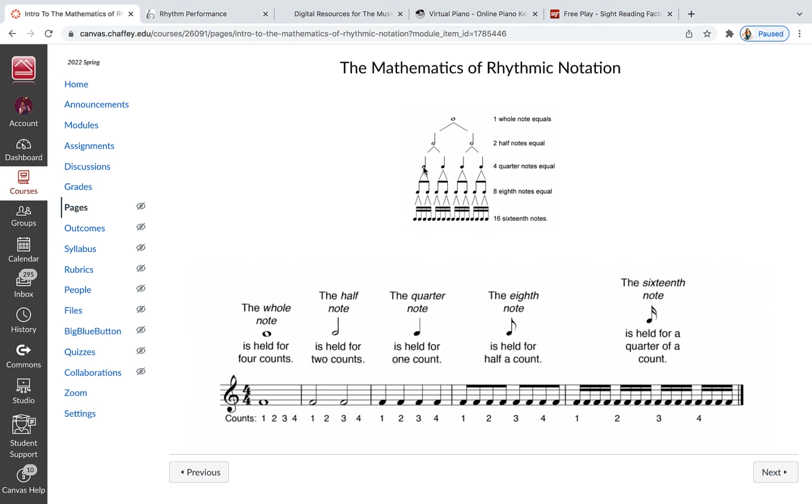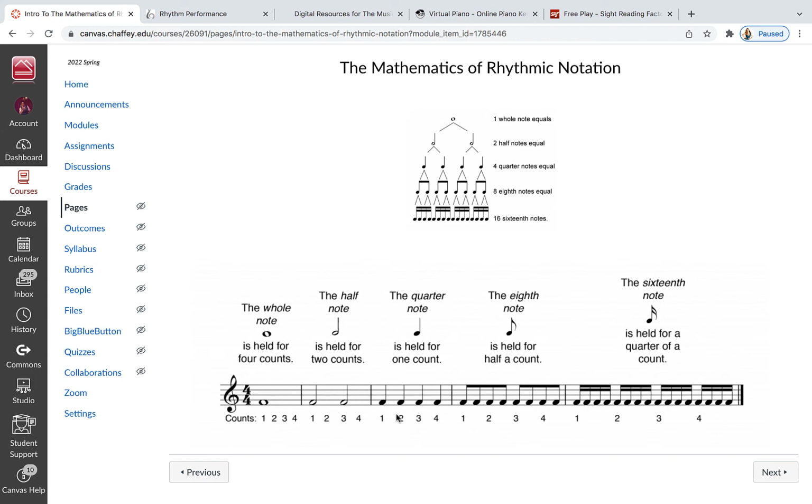Now we can take each of these quarters and break it like this. Each of these quarters now breaks into 2. I've taken the beats 1, 2, 3, 4, and broken each beat into 2. So now we have 1, 2, 3, 4, but now it's going bum, bum, bum, bum, bum, bum, bum, bum.